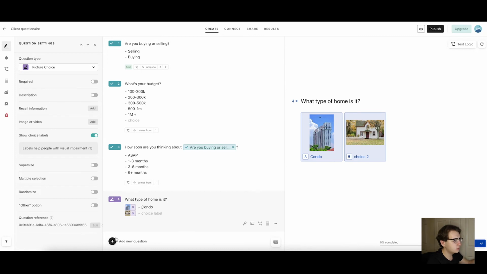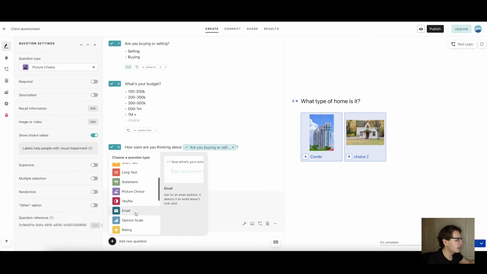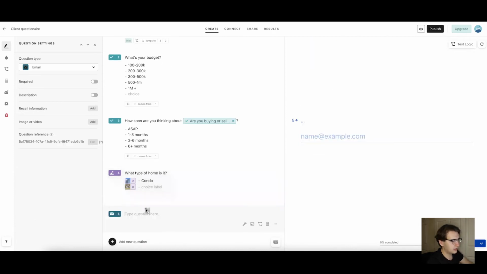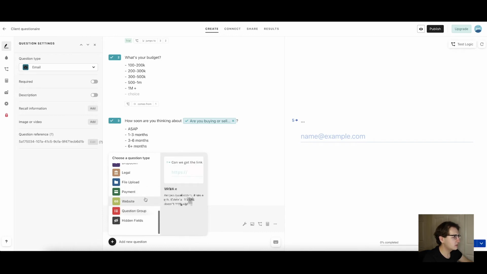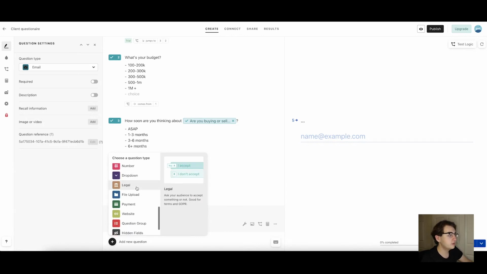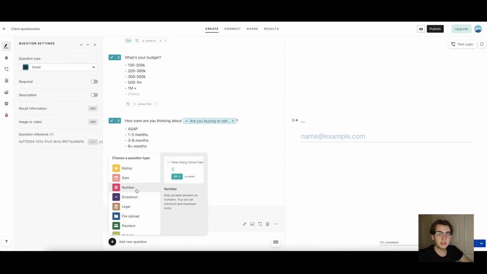So you want to ask about 2 to 4 questions, and then you would go in for something like the email address. What's your email address so we can follow up with you about this inquiry? And then the next question could be the address, and you can even do file upload if they wanted to upload a picture of the home. Legal would be I accept, if you want to send future email marketing. Drop down, so there's a lot of different options. You can put numbers, say what's your budget, they can enter the number. There's so many different customizable options in this. I personally think it's a fantastic tool.